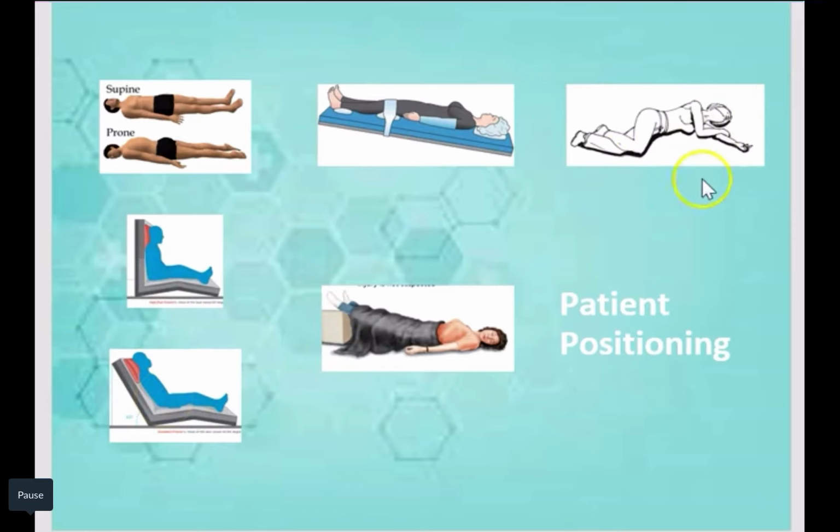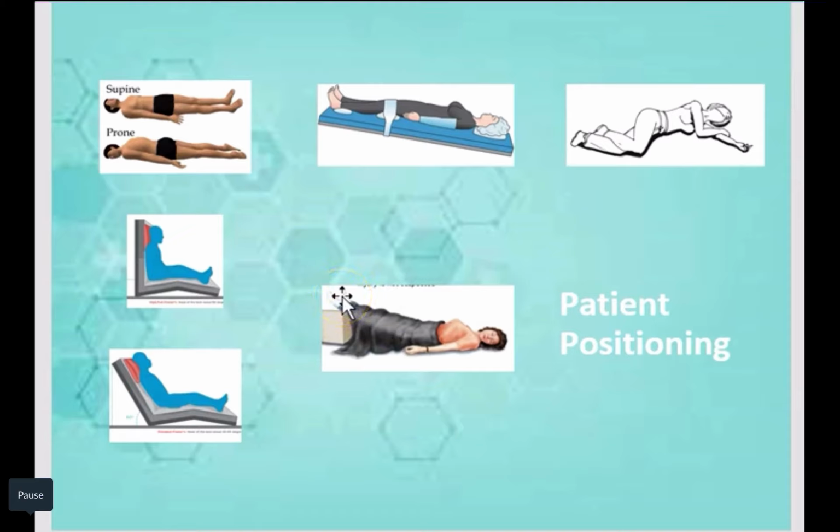The recovery position is demonstrated up here in the upper right-hand corner, where the patient is on their side and their top knee is rolled over. We put people in the recovery position when they're unconscious and we're afraid of them possibly aspirating or vomiting, and maybe we have to go call 911 or get a bag or something like that. The recovery position is a very common test question answer. And then you have these two here in the middle. The one down below is the shock position. Someone's laying on the ground, and we need to elevate their feet.